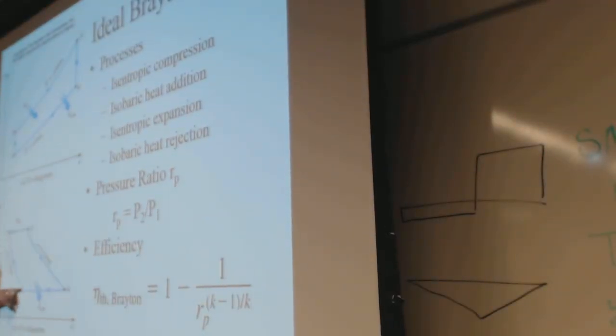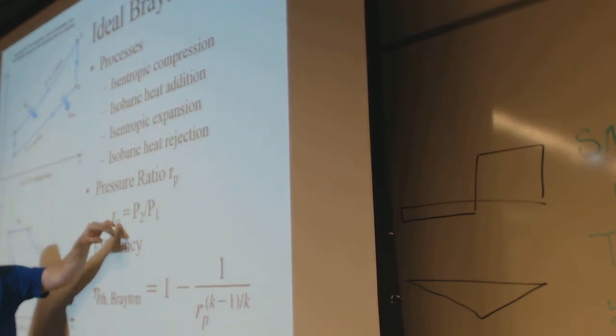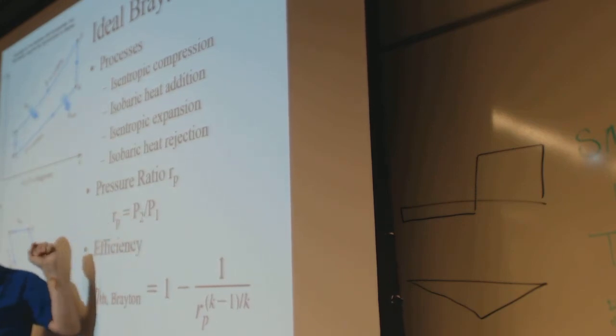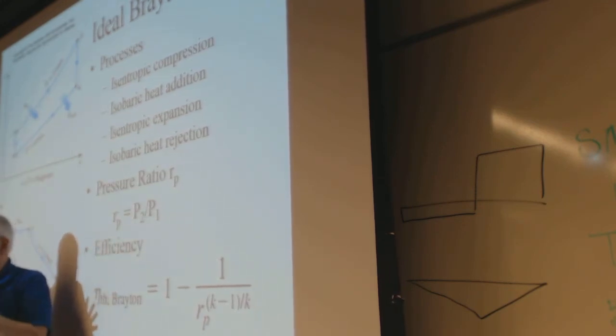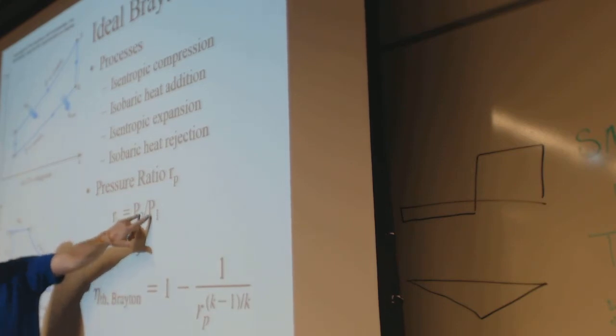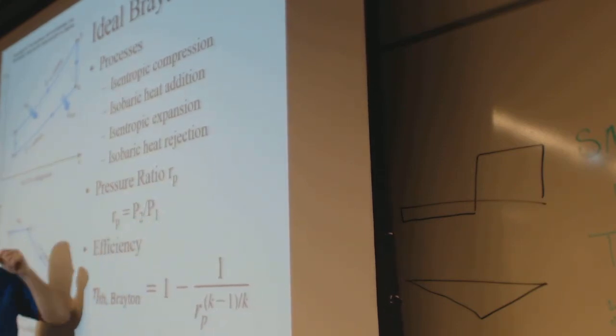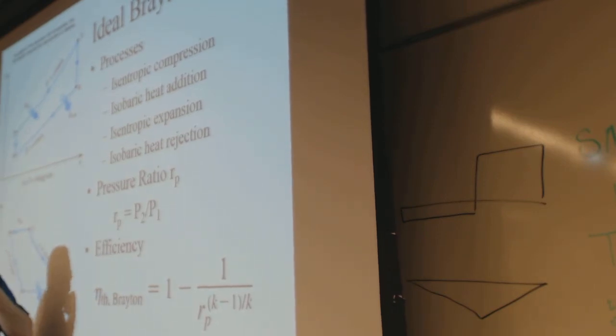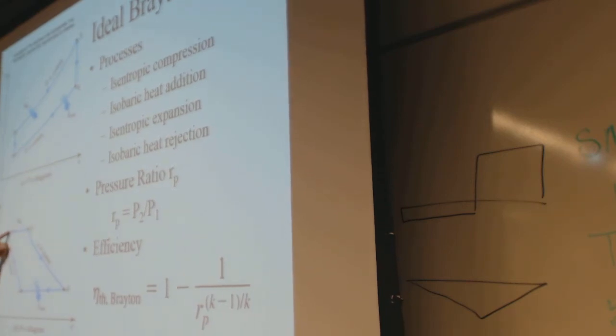So cycle-wise, to go from state 1, which was the inlet, to state 2 on the pressure-volume diagram, we're compressing it. The ratio you have on that is a pressure ratio, a ratio of pressures, not a compression ratio, which is a ratio of volumes. So this is all about pressures. We use that, and if you go through all the numbers, this is how much it compresses, pressure-wise. The pressures are what's real, temperatures jack around.